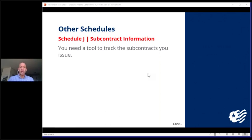As you're growing and taking on more and issuing more subcontracts, consider something like a database. Access seems a bit outdated in a way, but it is still there. There are other database tools. Have somebody actually build you a database. One of the reasons I say convert from Excel to a database is that the database gives you more searching and reporting functionality. You can build some other tables in there and you can do some other good stuff.